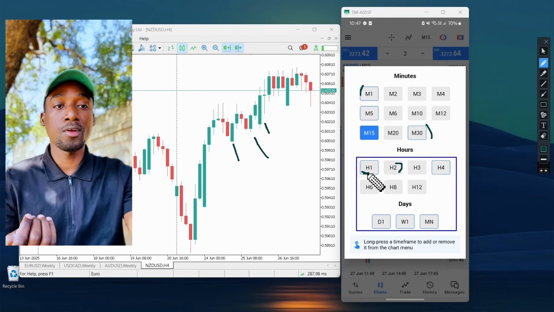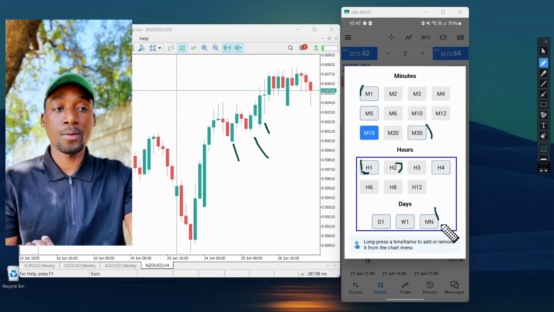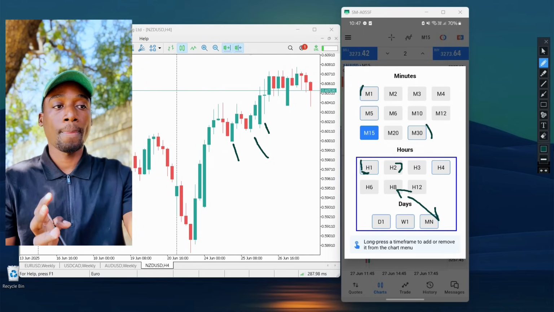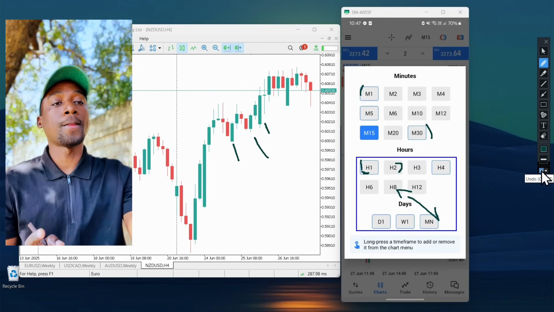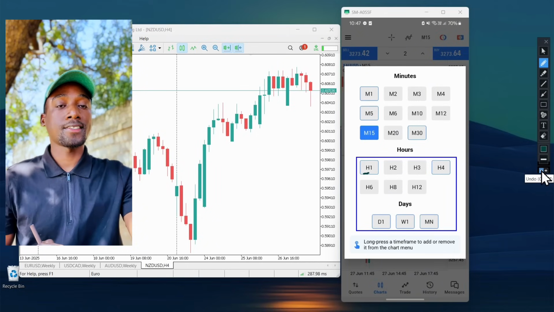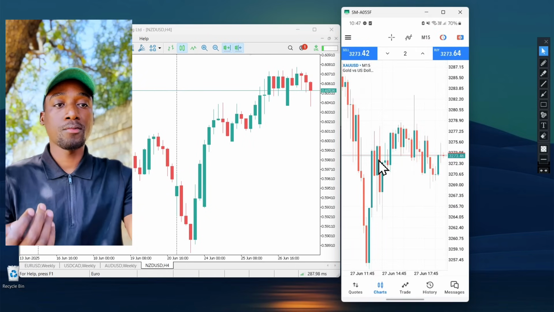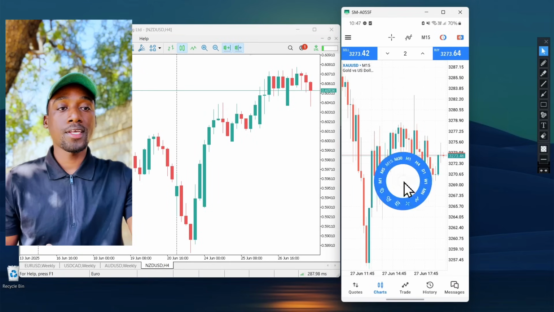This is the lower time frame when we compare the 1 hour to MN. MN is the higher time frame. So we start from the higher time frame downwards. I trust you understand. So now I've shared the experience there. Now let's go ahead and understand the market context. Since we are trying to set the environment, we're trying to set our background, we tap once here, we go to settings.